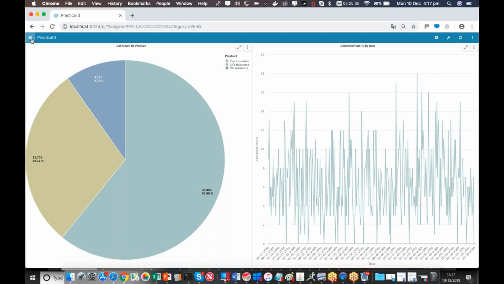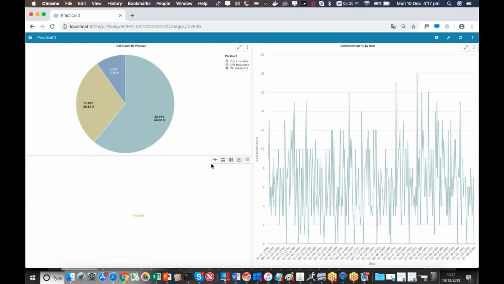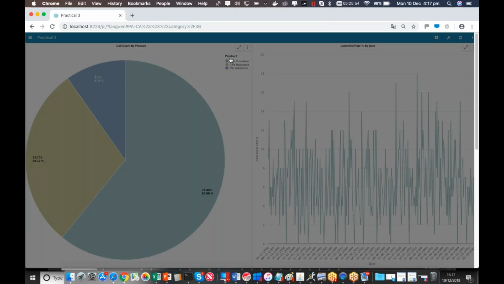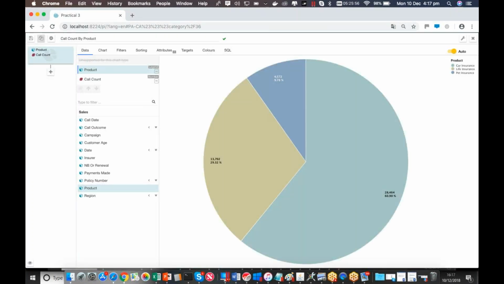What we're going to do then is go back in, and rather than creating a new chart cell, so I could really quickly create a new chart cell and go and add a new chart, actually what we're going to do this time is edit the existing chart. And to edit the existing chart, we go into the chart tools, click the little config button there for edit chart. It brings us into exactly the same screen, but this time we're starting with the existing chart.